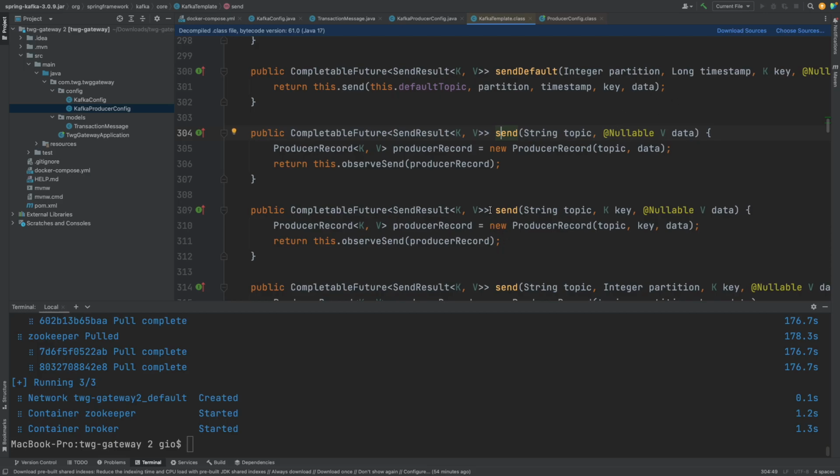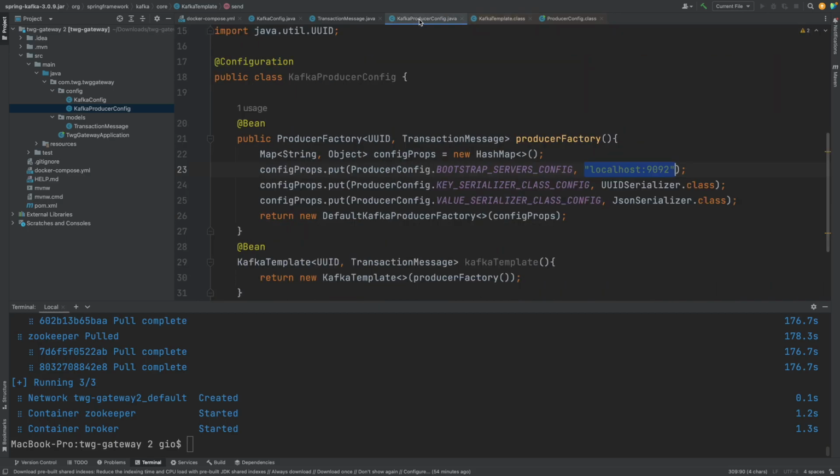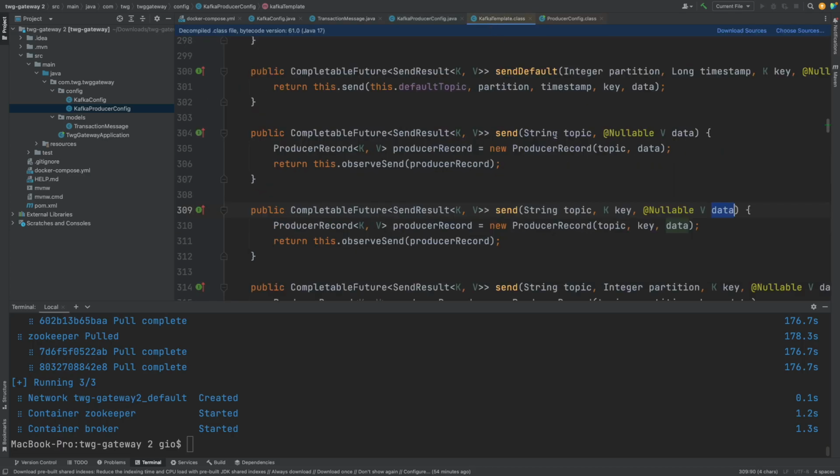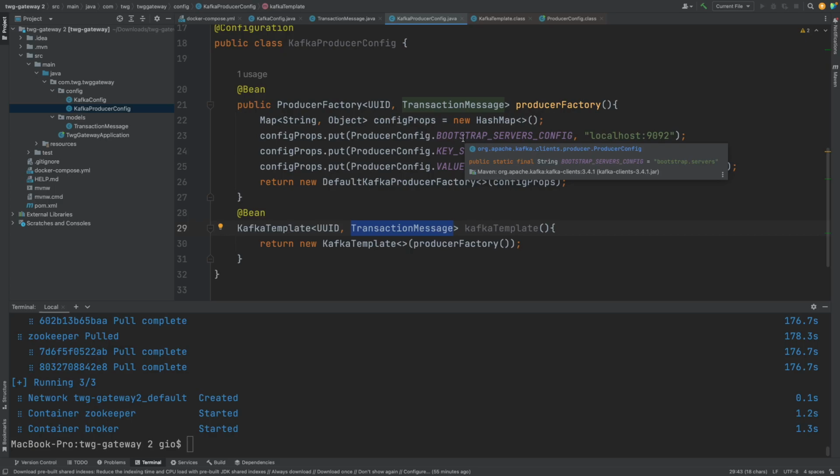And we're going to be utilizing this one right here, this send. So all we need to do is use kafkaTemplate.send, pass in the topic name, pass in the key, which is going to be UUID, and then pass in the data, right, which is going to be the TransactionMessage. And that's why we had to describe what type the key is, which is going to be UUID, and what type the value is going to be, which is TransactionMessage. So it knows to populate that now for key and for value, which in this case is going to be data. And now we can produce a message. Hope that makes sense, but if it doesn't, like I said, leave a comment down in the comment section.